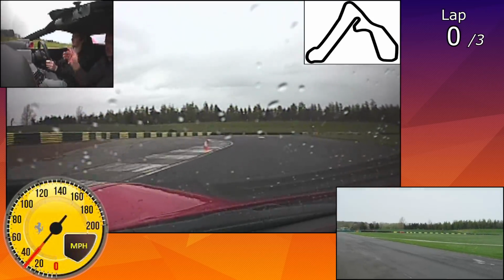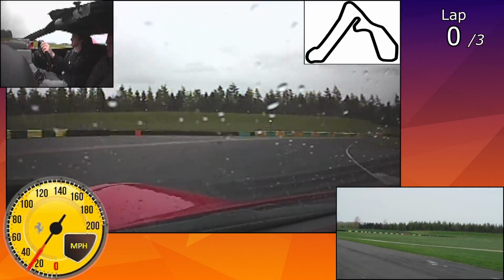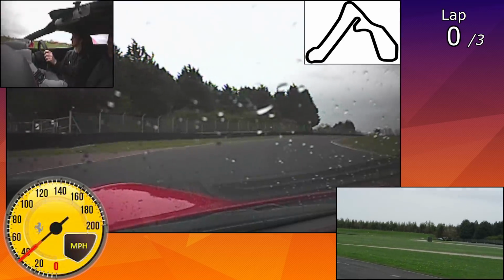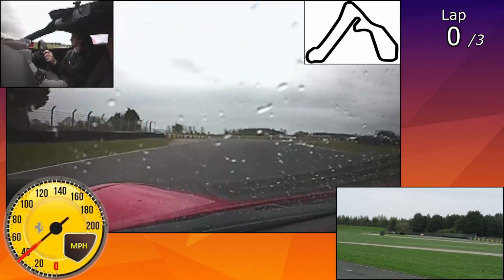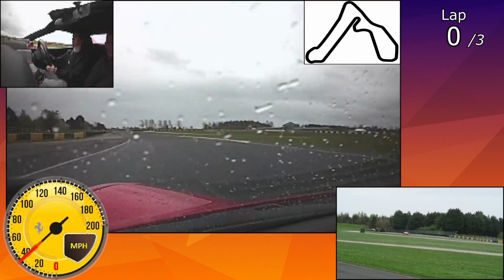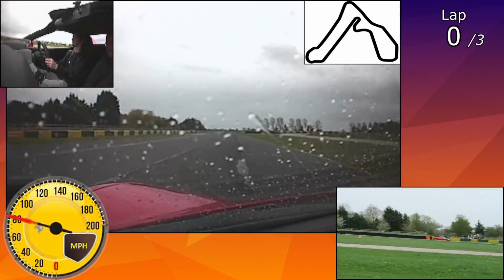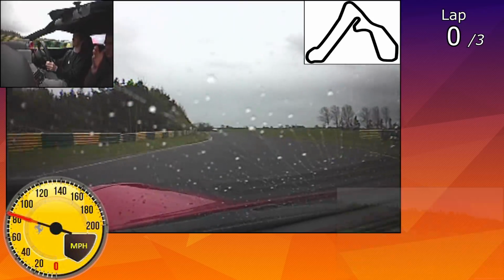You're going to see the entire 4 laps that I did driving the Ferrari around Croft, and the idea was that it was 4 laps, so it would essentially be 1 out lap and 2 hot laps and then an in lap. But I'm going to start and finish the laps just before the pit lane. You'll see obviously where that is, so that we can get 3 timed laps basically. Otherwise it would just be 2 timed laps and then coming in the pits, and you don't really gain an awful lot from that. So this first lap, obviously, we've just come out of the pit lane, so there's no real lap time for that. And then the next 3 laps we'll get a lap time for.